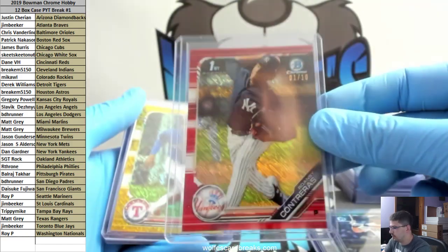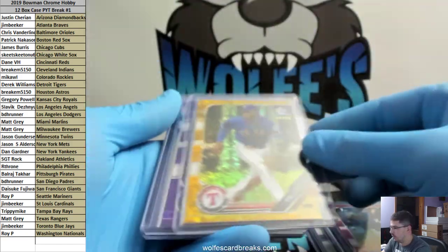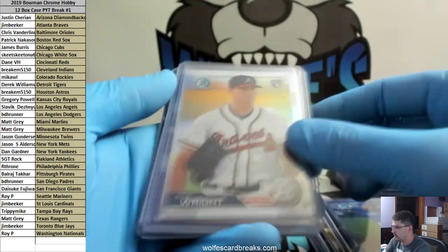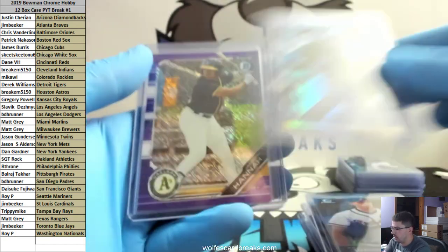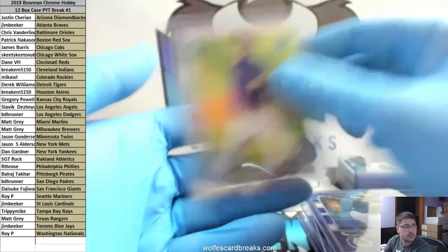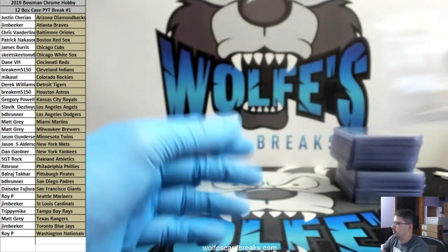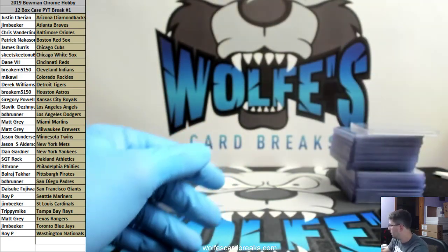Red Shimmer, Yankees. Gold Shimmer. We did get a gold. Well, Gold Shimmer, I suppose. I don't think we got a pure gold. I think that's Kyle Wright's photo variation, eh? Somebody confirm or deny that. Relic card, Shed Long. /99.